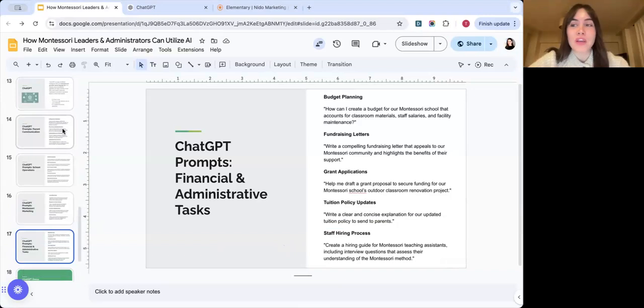But I'd love to hear now. I'm going to open it up to just general discussion of what you've used it for, what your questions are about using AI and ChatGPT. Are you curious about any other prompts? So I'll see if anyone has any questions and maybe I can show some more examples of prompts based off of that.